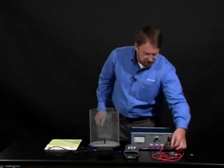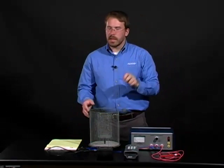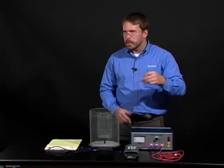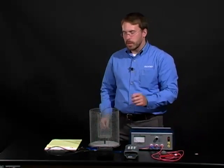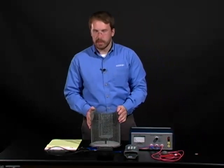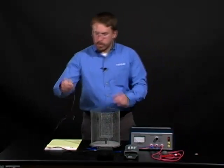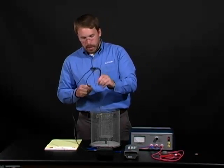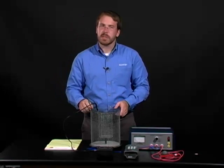In this experiment procedure, we're going to be taking a charged sphere and placing it inside of the Faraday Pail. To start off, I'm going to go ahead and connect my basic electrometer, and then I will charge my sphere and place it in the pail to get the voltage reading that I can use to calculate the charge on the sphere. It's very important to remember that when hooking up the basic electrometer to the pail, the red probe must connect to the inside of the pail and the black must connect to the outside.